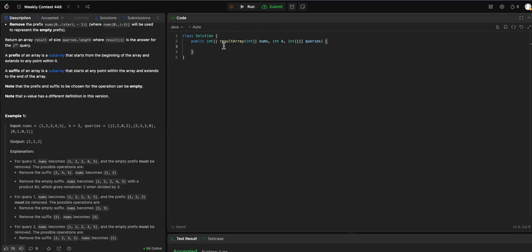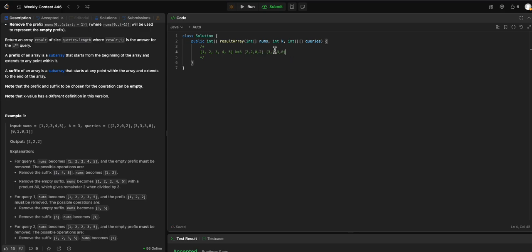I'll try to explain the problem statement using the example itself. This is the nums array. You're given k equal to 3 and you're given a bunch of queries. I'm just going to take the first two and try to explain it using that. 3, 3, 3, and 0.